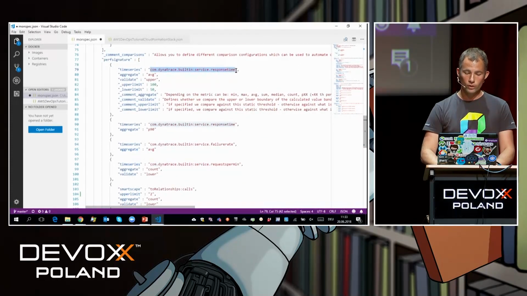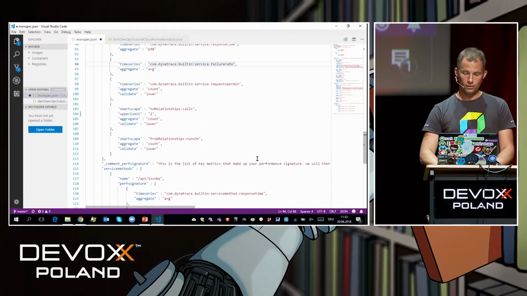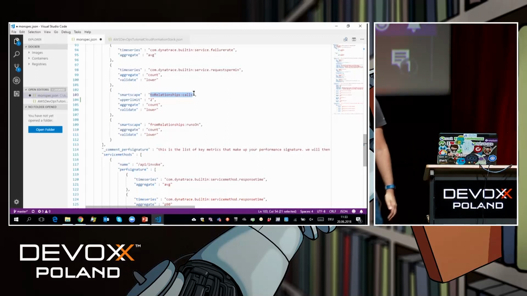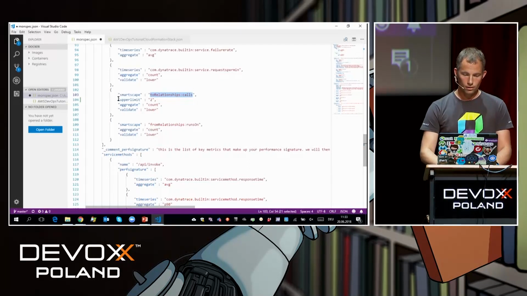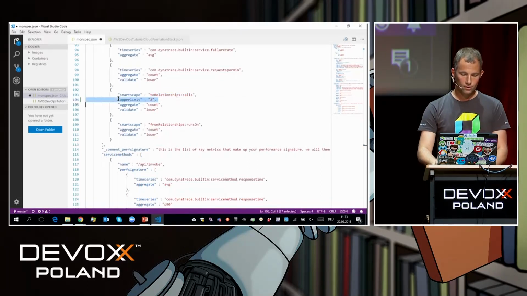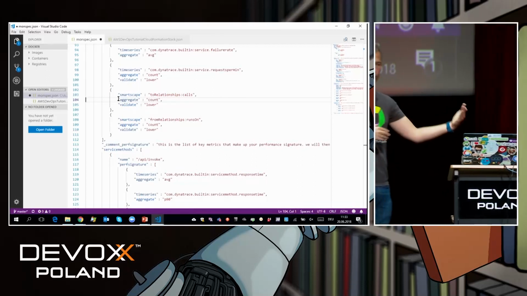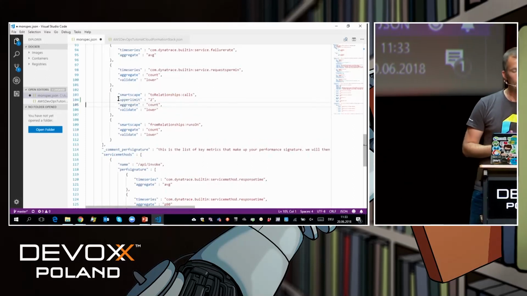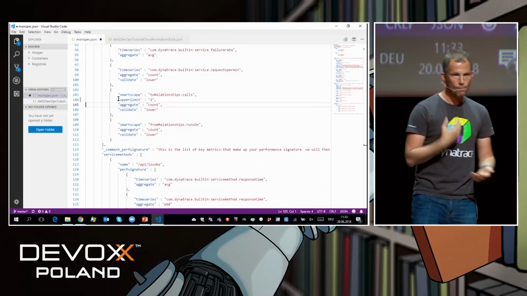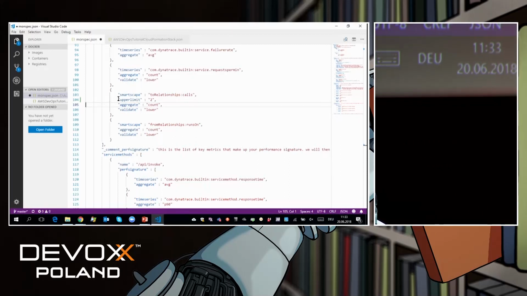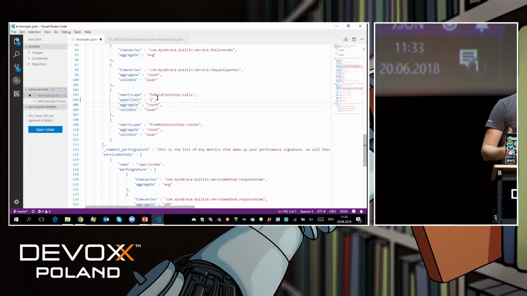And then I can say, I want to validate certain metrics. So for instance, I want to validate response time, right? I want to make sure that the response time is not getting worse from build to build. Or failure rate. More importantly are these things here. Two relationships. So how many calls do I make to the next level in line? I can either avoid the limit here, so I can remove this, and then my Lambda function is just comparing it with the previous build, or with what happens in production. I can define with what I want to compare it. Or, Adam, if we two sit down and you say, my service is only allowed to call these two other services, then you can specify this here. So we define our contract, basically.